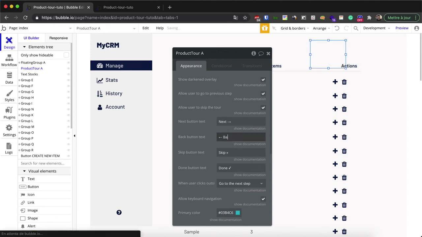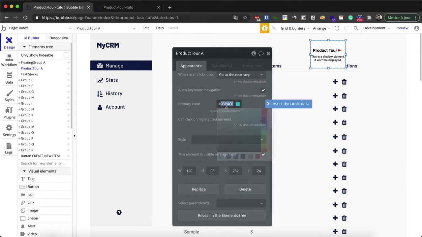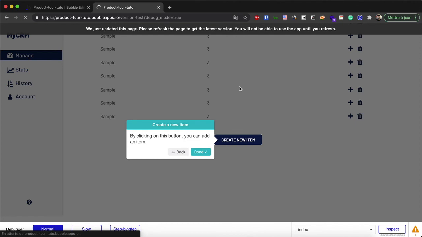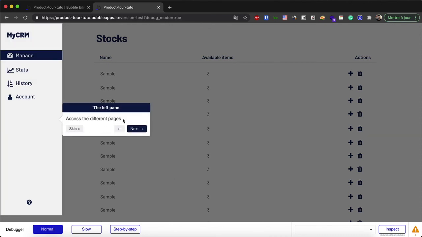Change a little bit the wording of the back button. And customize the primary color to fit our app styles. Let's preview it. Right, you can see it works.